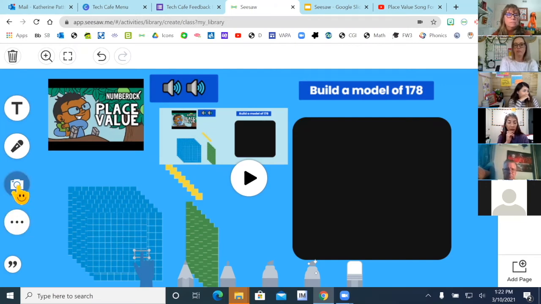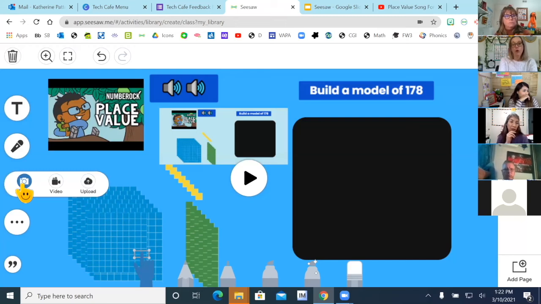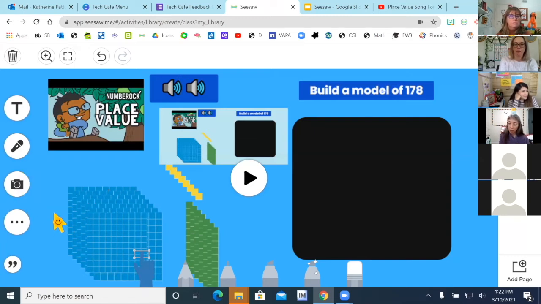The other option would be if you want to upload any photos that you have, or you can also record a video of yourself directly into Seesaw. It just has to be 5 minutes or less. So it makes for really efficient mini lessons because it'll cut you off right at 5 minutes. I can't show that because obviously my camera is being used for the Zoom right now. But just know that those options are there for you, or you can upload a video as well.